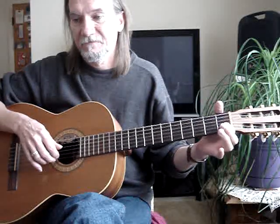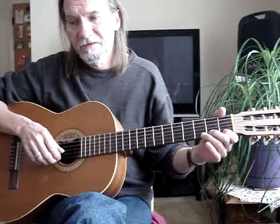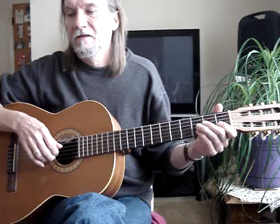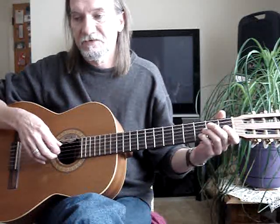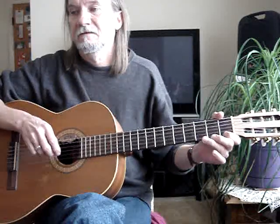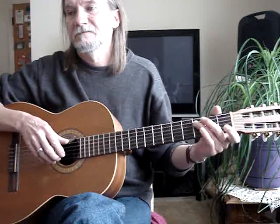That's that little chord. Back to this one. Then my first finger is on the first string, first fret. Third finger is on the second string, third fret. Back to this — then I use my pinky on the second string, third fret, hitting that with the third string open. Then back to this little C — third finger on the fifth string, third fret, with the first string open. Then my first finger is on the first string, first fret, with the fourth string open. Back to this little C — third finger on the fifth fret, first string open.